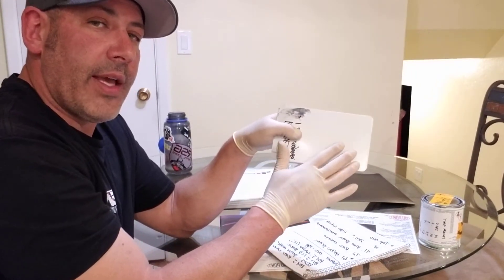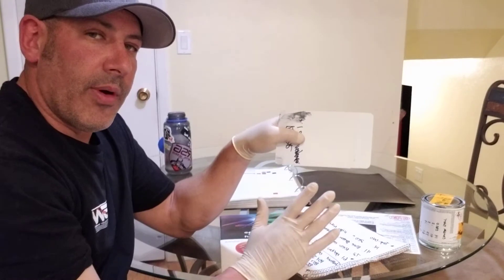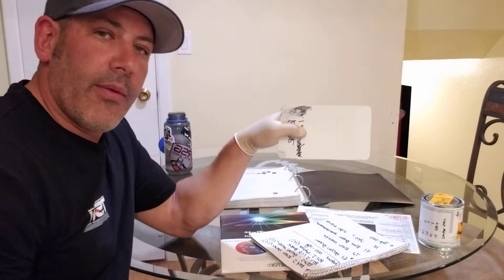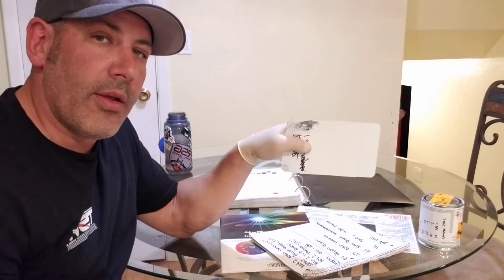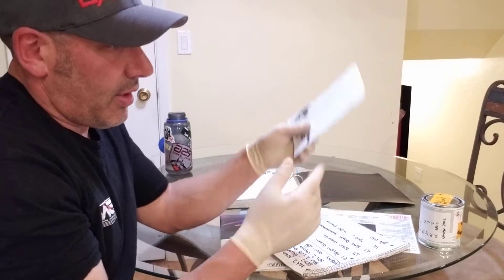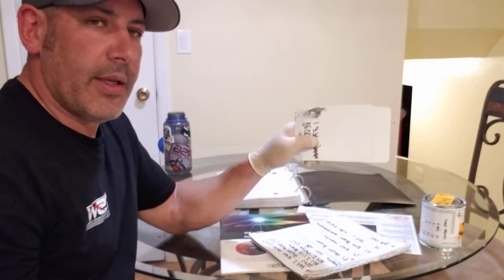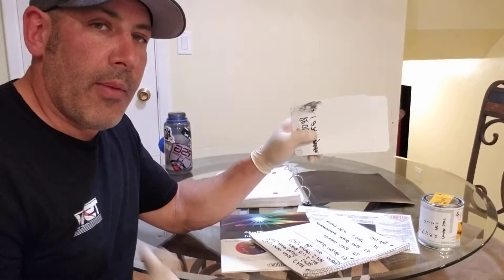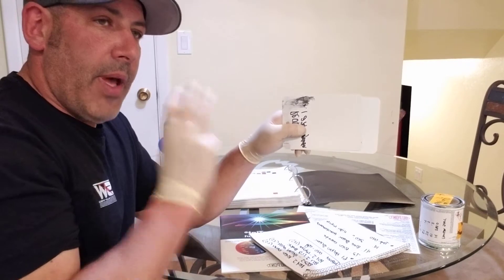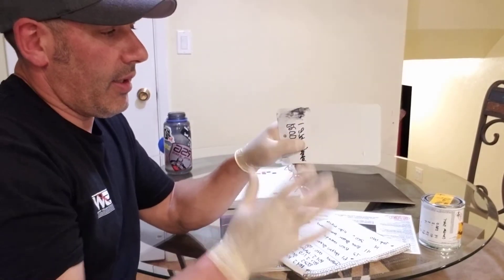In my opinion the side cast is the most important. I tend to tint to the side first — I would rather have it closer on the side than the face. The face is also important, but the side is the body of your color. If you have a dark side cast and you're spraying a silver metallic, you wouldn't have enough blend room to get rid of it — you couldn't unless you blended the whole side of the car. You'll never get rid of a dark side cast. With solid colors too, you want to look at both, but especially with metallics, the side cast is most important. I would much rather have a better side cast than a face match — you can kind of get away with the face being a little off, but not the side cast.